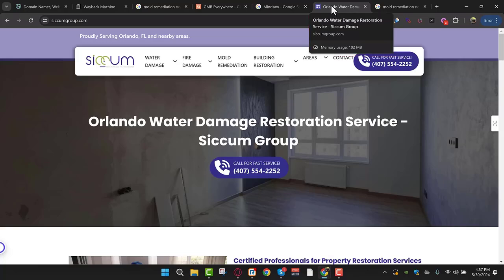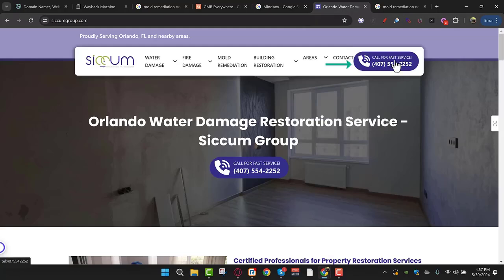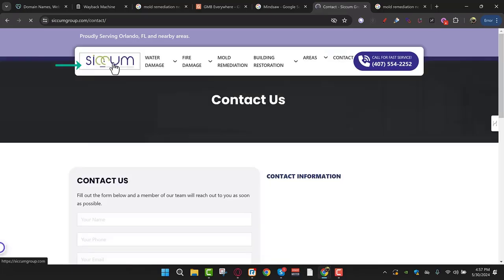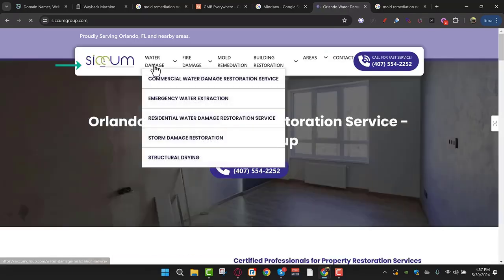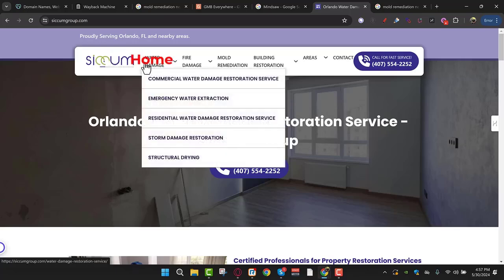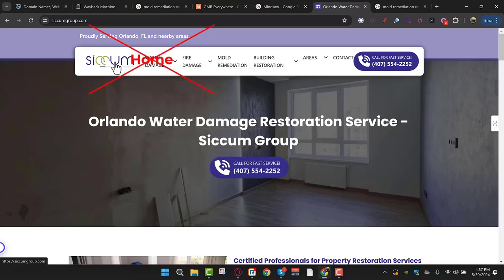Okay? All right. Phone number, nice and big on the right-hand side. Nice and big. If you have a logo where you click the logo and you come back home, so when you click the logo, for example, wherever you're at the contact page and then you click the logo and then you come back home, there's no reason for a home button. If I see a home button, I go crazy when people show me their website and they have a home button. You have the logo, that's all you need is the logo. You don't need a home button next to it. People know in 2024 to click the logo.